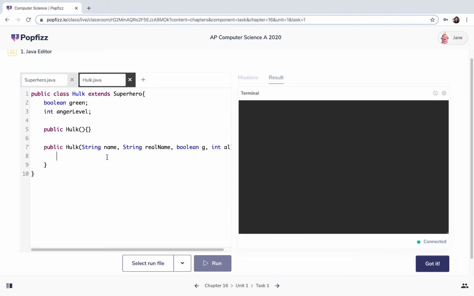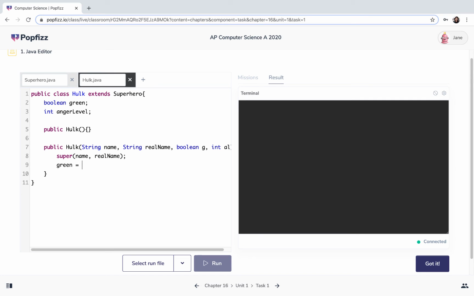This means that we need to be able to call the parent constructor and pass in name and real name from here. How do we do that? We do that by using keyword super. And super is a way for a child class to call the parent class. So it's basically saying mom and dad. So mom and dad, please set name and real name. And the rest, we can set it here.